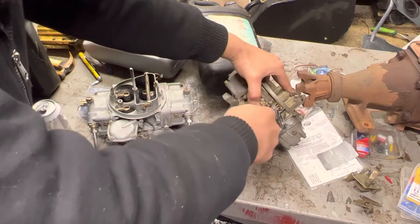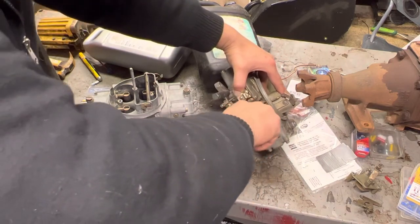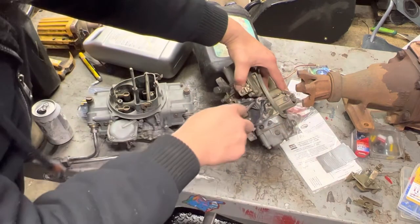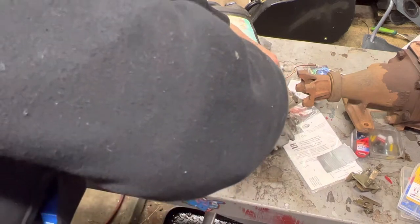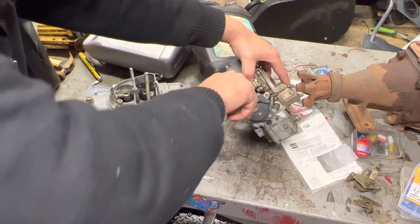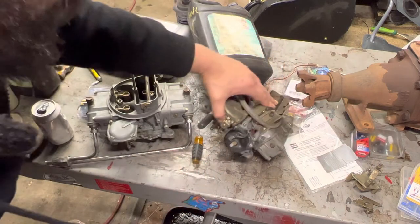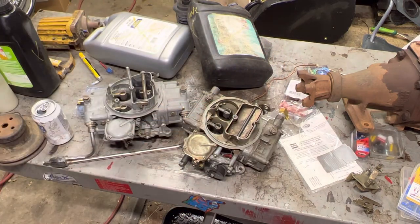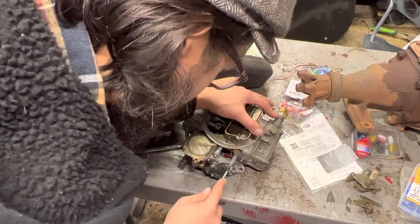It wouldn't be a bad idea for me to go through this carb first, but I trust the guy I got this from — he swore up and down that it ran great. He's also an active hater of Edelbrocks, so I'm assuming that's probably part of the reason why he wanted to just give this to me. I asked him about it and he's got another Edelbrock he's going to give me — he hates them so much he won't even run a brand new Edelbrock. Which is cool, I'll benefit.